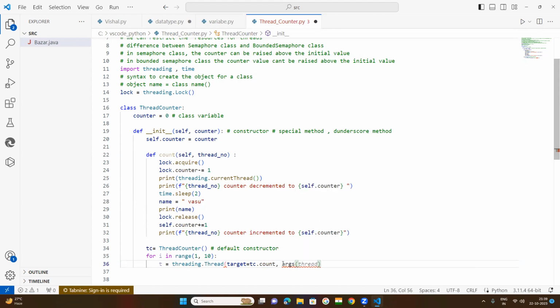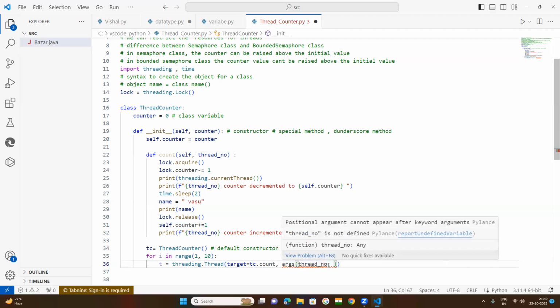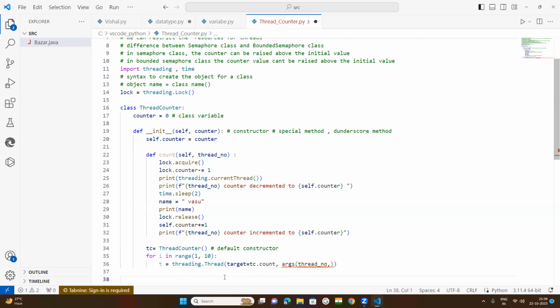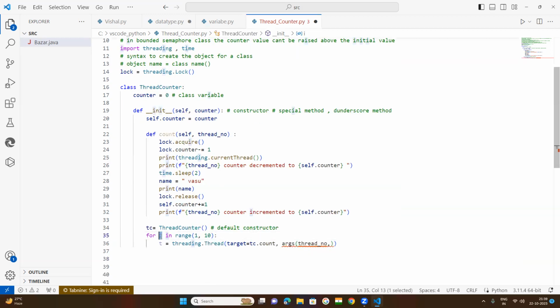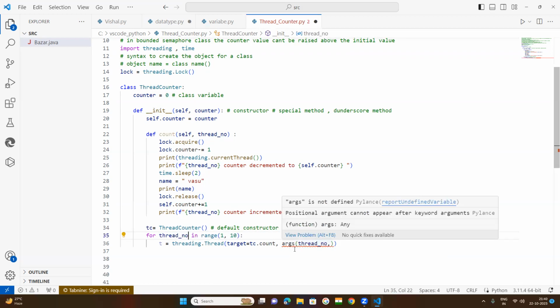We need to pass the thread_number, then a comma, that is very important. Now you put one more bracket here. For this i, we will pass this thread_number.